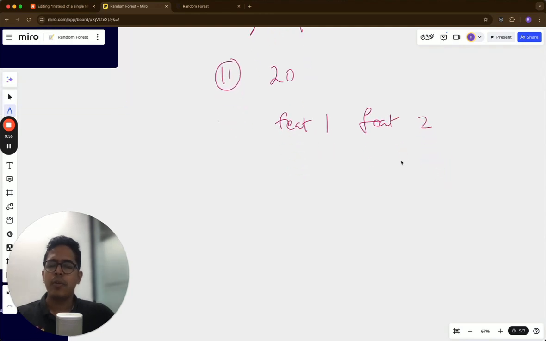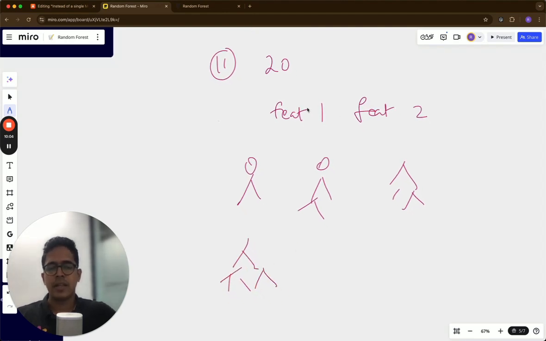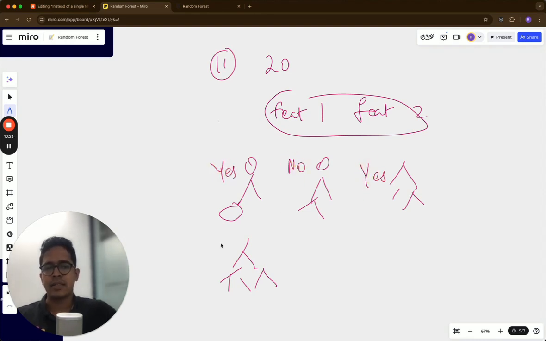Okay. How will you make the prediction? Now you have 20 trees: first tree, second tree, third tree, fourth tree, etc. I'm just drawing random things. Now to the first tree, you feed this data. And this tree might make a prediction saying, okay, if feature 1 is less than or equal to 0.2, then predict yes, otherwise predict no. So this tree will make a prediction saying yes. This might say no. This might say yes. Same data you are feeding into all the trees simultaneously. This tree might predict yes.